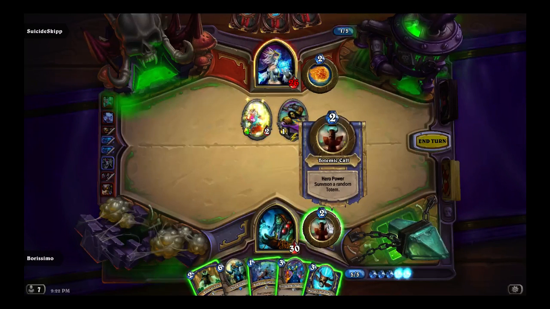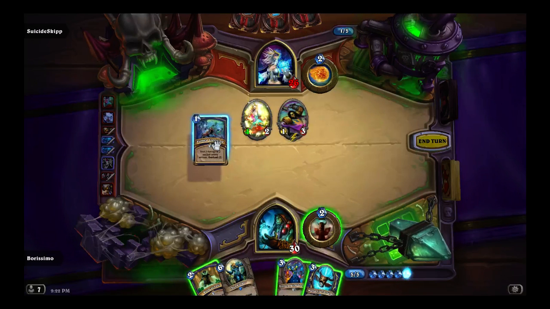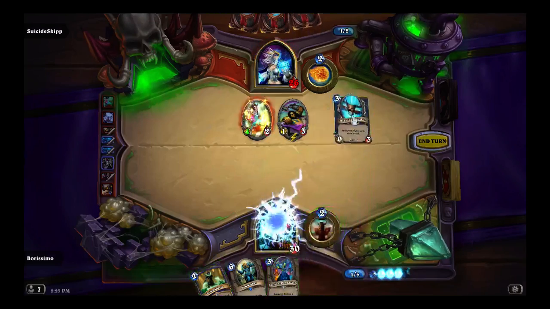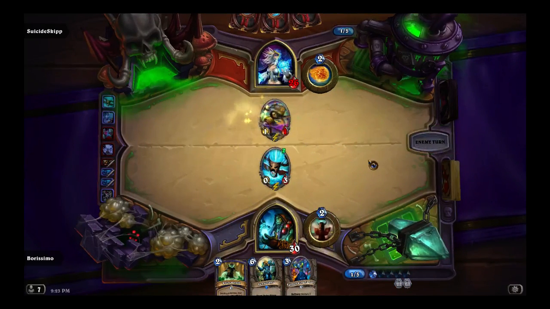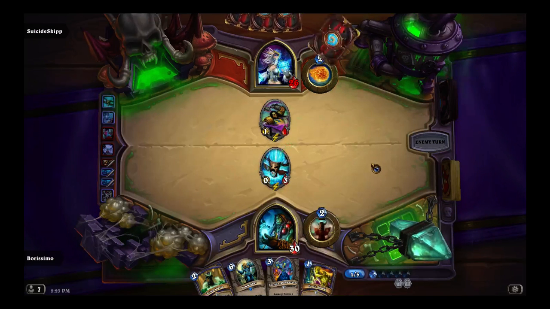Well, let's see. If I fish for this first, I don't get to play the Mana Tide. So what I'm gonna do is I'm gonna take a little risk. We're gonna just Forked Lightning here, and I'm gonna play the Mana Tide Totem. I'm hoping to get 2 cards out of this baby, and then try to win the fairway. Alright, Earth Shock. That would have been good to have. She'll have to spend some resources killing this, perhaps.